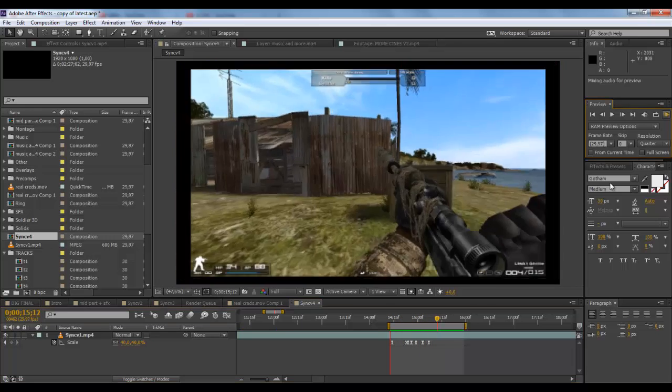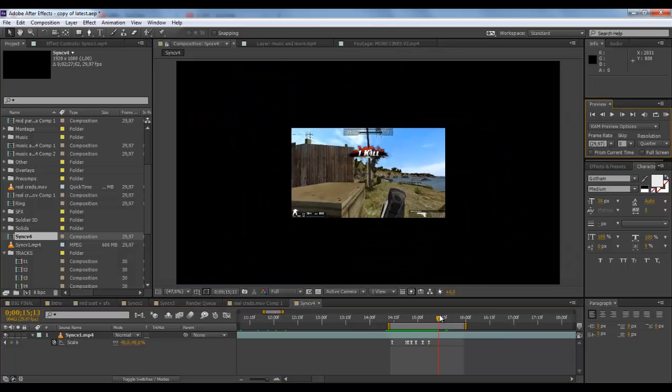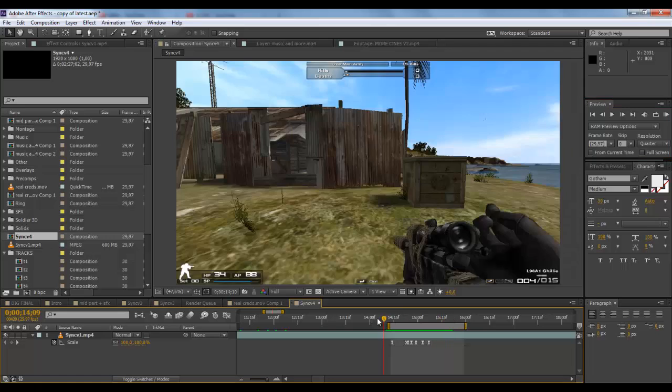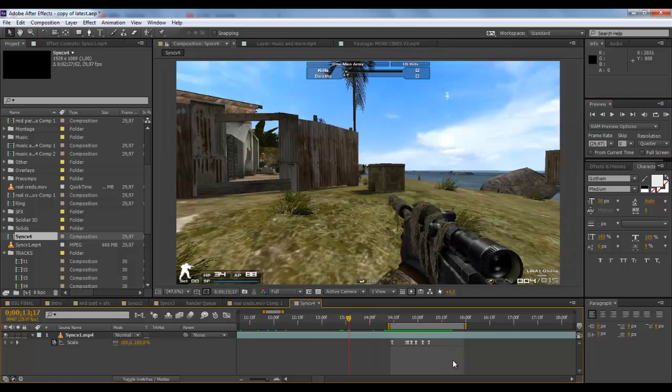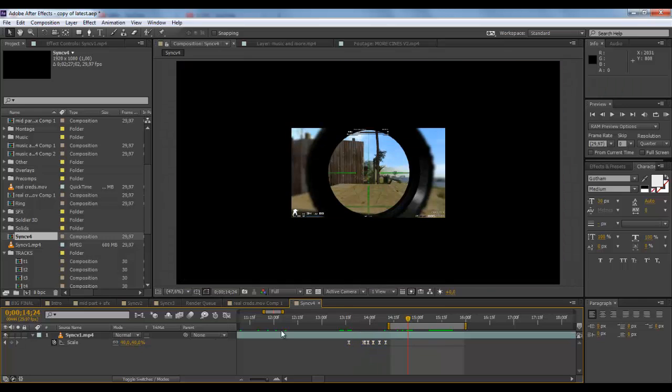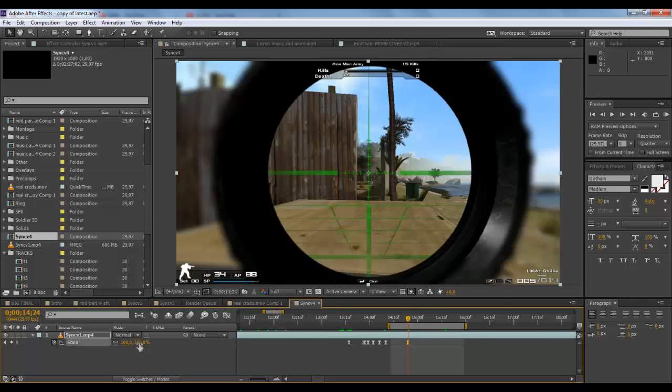And you can do the same thing for going back to 100%. So let's say we're at 40. I'll just have to move it a little bit earlier to make sure we don't get a black screen. So let's bring it back to 100.